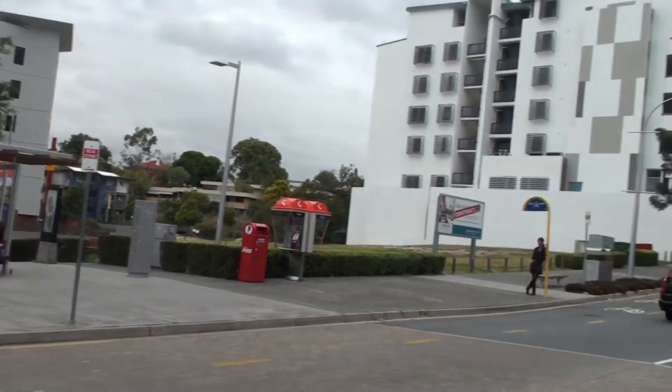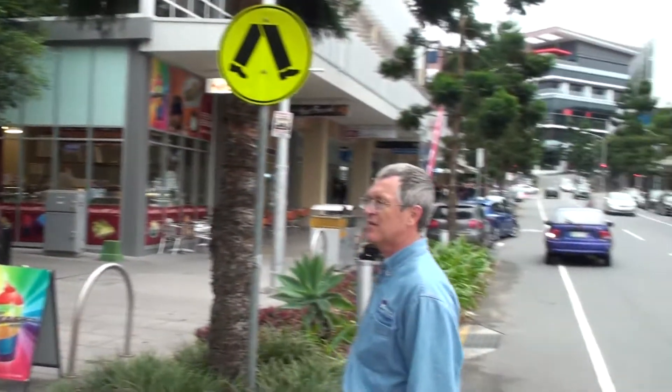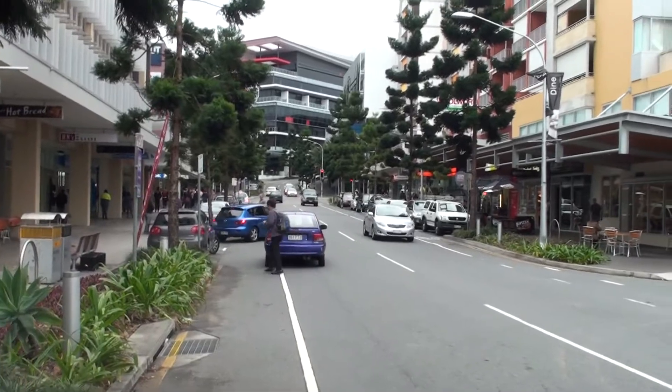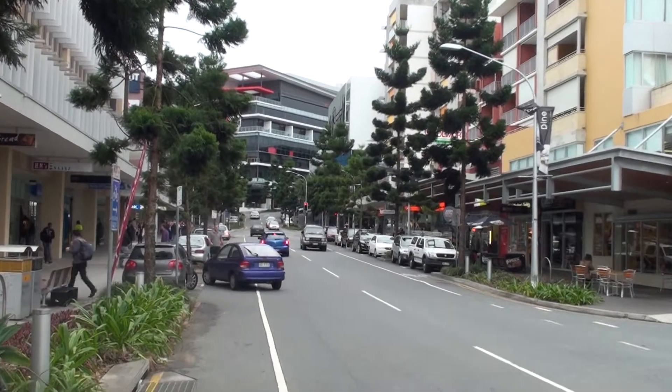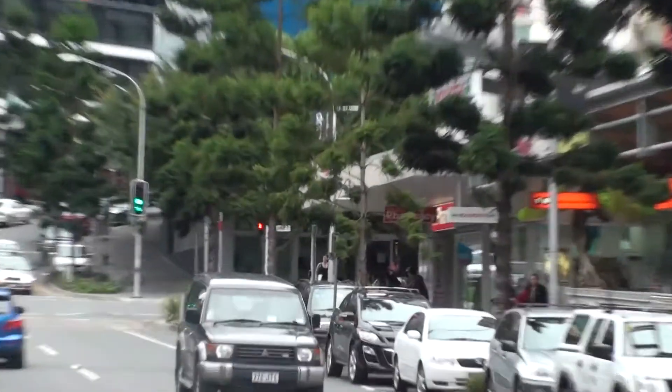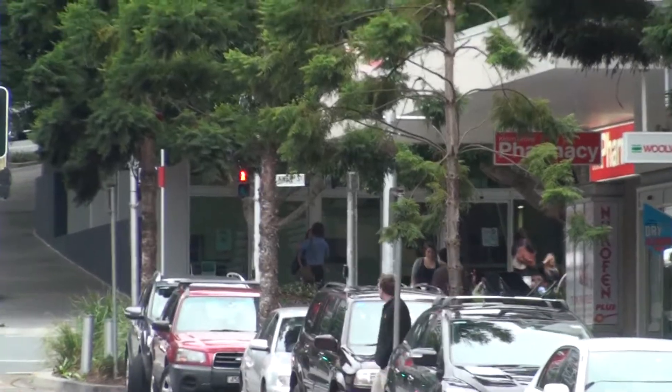Working your way around again, you can see the new developments all over the place, and then effectively you've got the University just behind me here. So it's very much an up-and-coming area. I'm very impressed by the quality of construction, the look and feel of the area, and what is actually happening and where the opportunity is. And this area down here is the main entrance where you actually go in for the Woolworths.